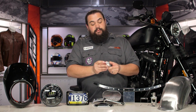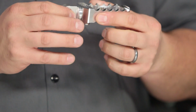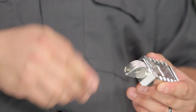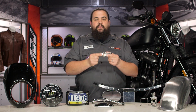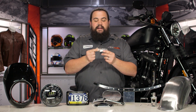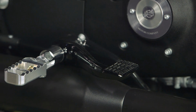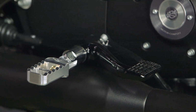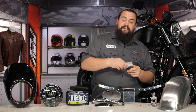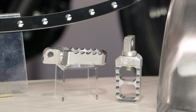The other thing I think is really cool about these, you'll notice this bolt too here at the end of the clevis. What this does too is allows you to sort of fine tune how these actually sit. I'm sure some of you have had a favorite set of pegs you've moved from bike to bike, and this part of the clevis right here starts to wear down. And eventually your pegs droop a little bit when you're looking at them from the rear. It doesn't really look that great. So what this actually allows you to do is sort of adjust the angle to which those sit. So you can always have a nice, fresh, flat looking foot peg. Or if you like your foot canted at sort of a weird angle, this can sort of help you get comfy on your motorcycle. Joker stubby pegs, super cool. Can't wait to find a set, throw them on one of my bikes.